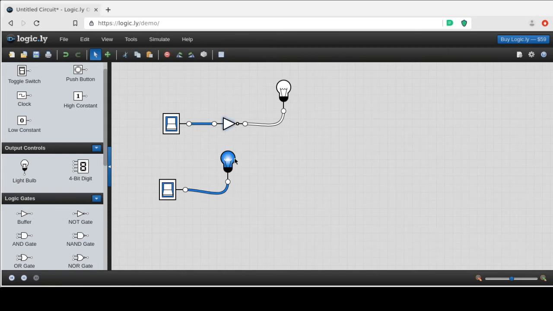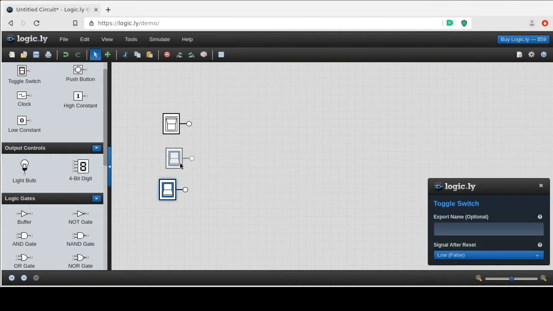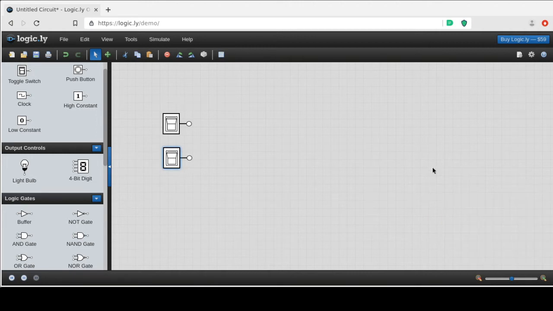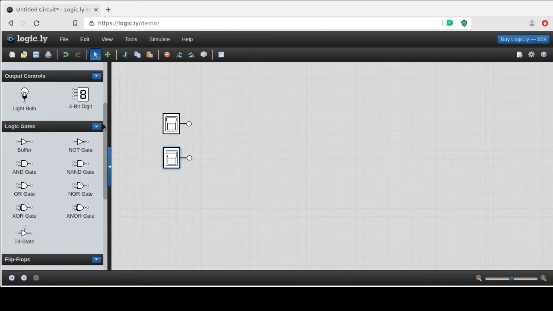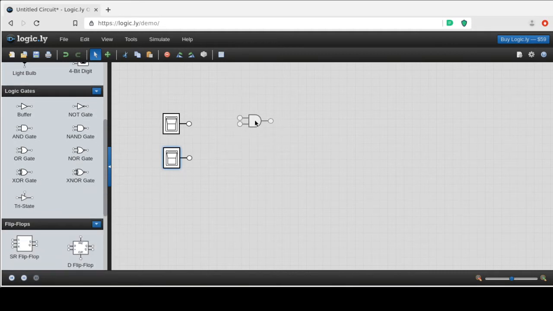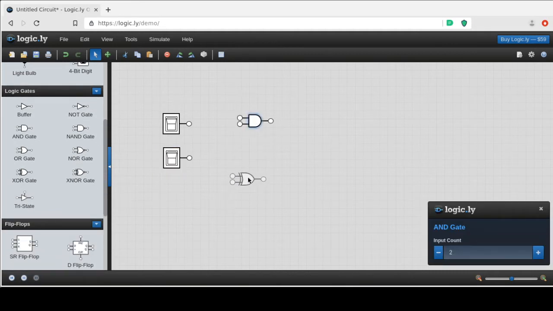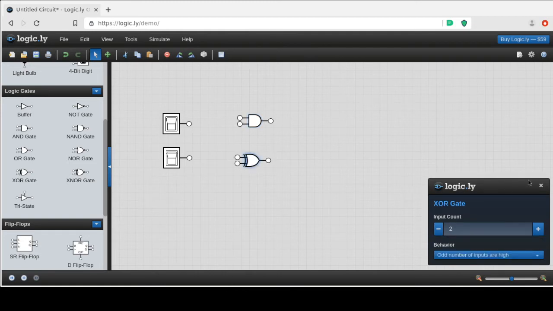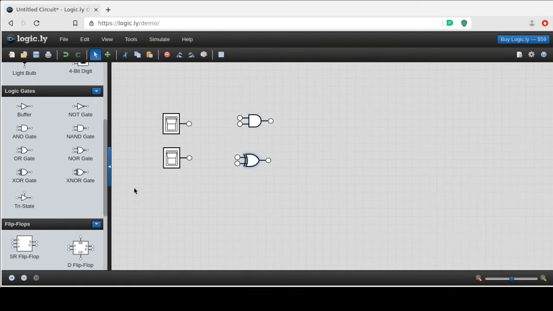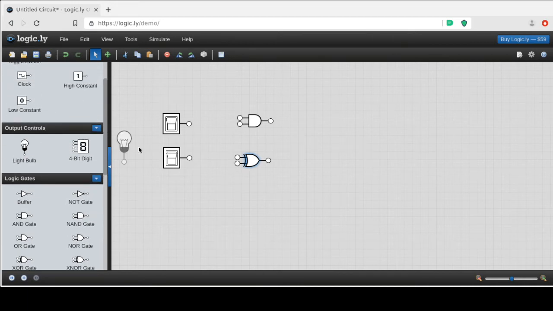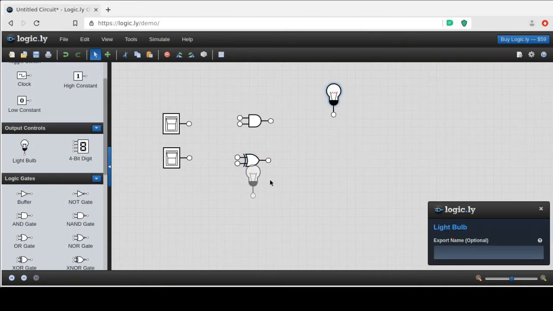Okay, so a fun little site that you can play with. And let me get rid of all the pieces here. Actually, I need the 2 switches. So let me grab those 2 switches like that and put this switch a little closer. Okay, and now how do we make a 2-bit adder? Well, it's made up of 2 pieces. It's made up of an AND gate, and it's made up of an exclusive OR. And then there are 2 outputs as well. So I'm going to need 2 light bulbs. Okay, like that. So those are all the pieces.